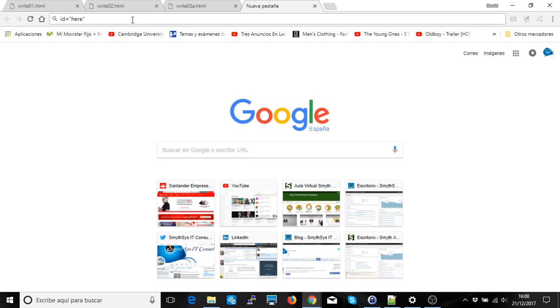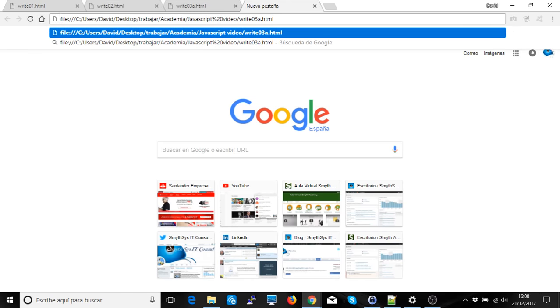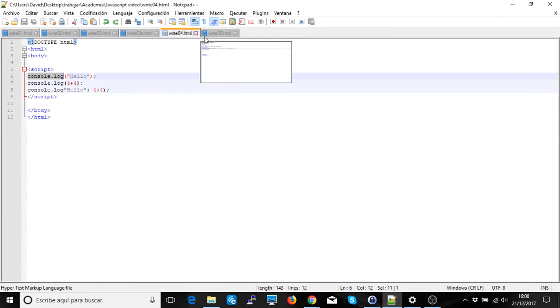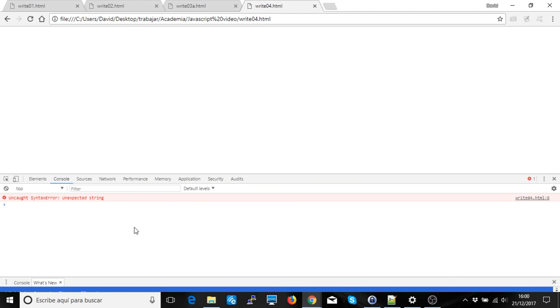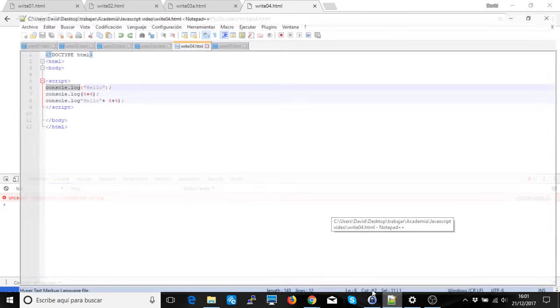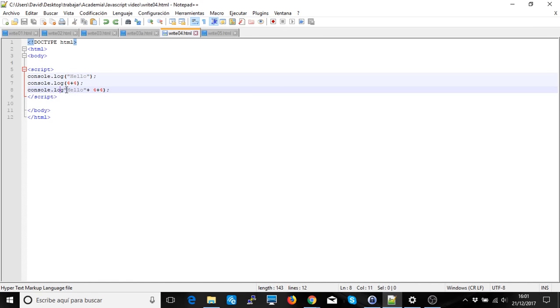What console.log will do is display content. It's useful for debugging. It will display the content on the console in the browser. So we have run this file, number 4. We don't get anything here, but if we right click and inspect and go to the console, like I showed you in the first video, we get an error on line 8. Oh yeah, of course.